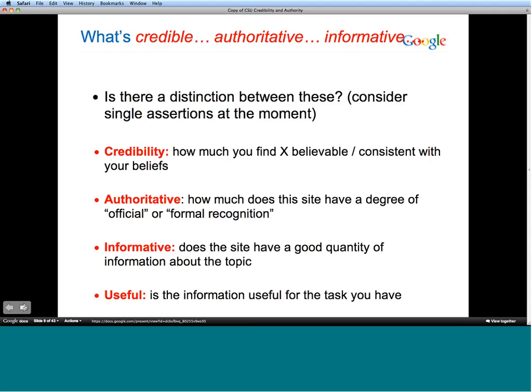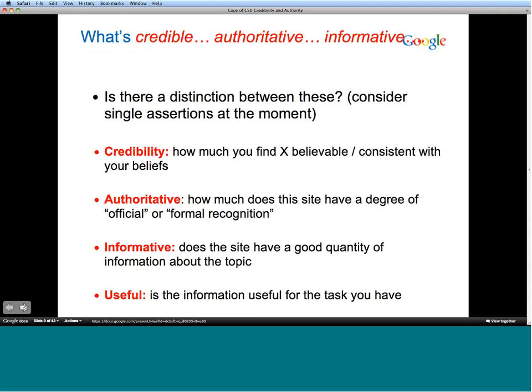First, there are a lot of words that we'll throw around in the course of today, and to give them some coherence, here's what we're talking about. Credibility is how much you personally find something believable. Does it match your belief system? Does it resonate well with how you think about the world? Authority is something we think about a lot more in an academic context. We have a canon of how we think about what is scholarly and how we define that. And in a lot of cases, in an academic setting, we want authority to trump credibility in the work that students are doing. That's a challenge for students.